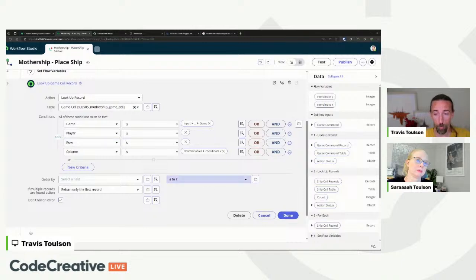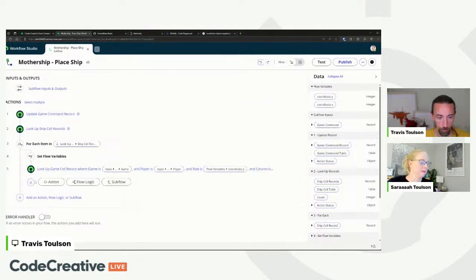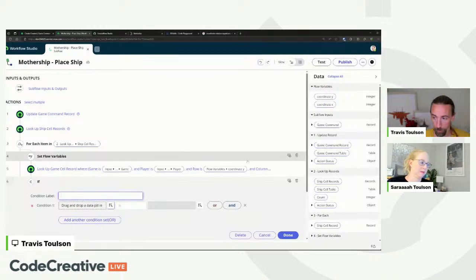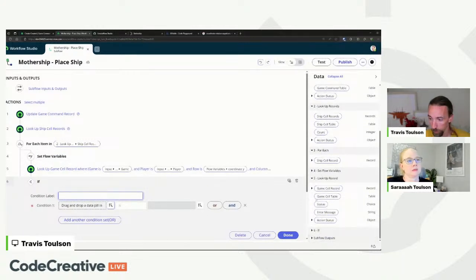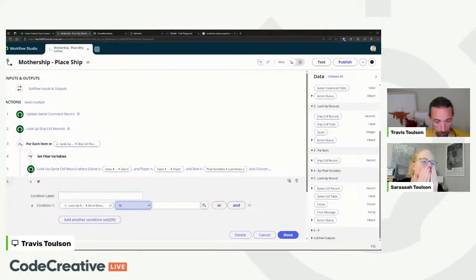So this is going to look up whether or not there's already a ship for that player in that cell. If error message is empty.